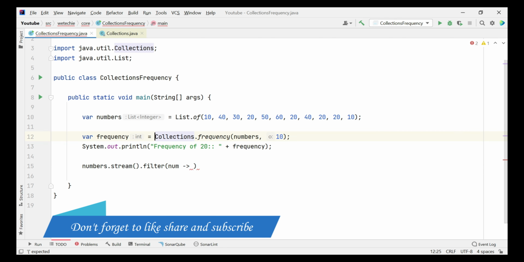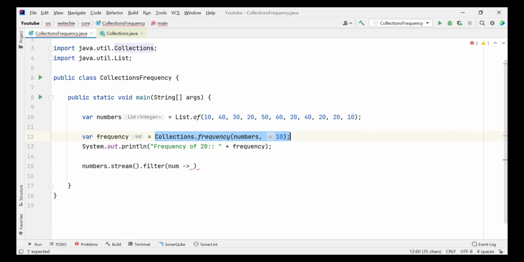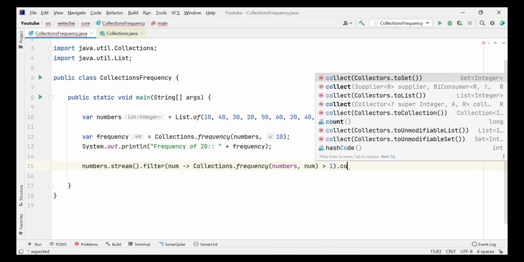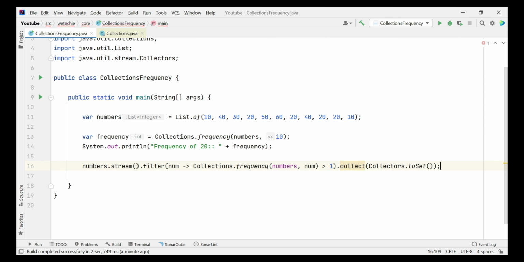We'll be passing the same Collections frequency, but instead of passing a hard-coded value as the second parameter, we'll be using a dynamic value, which is num, which we have created here, and then it returns an integer value. We'll be checking if this value is occurring more than one time, then collect it as a set.